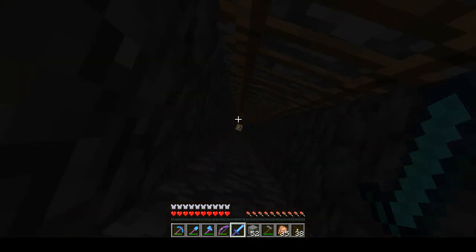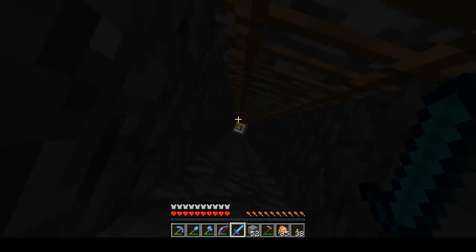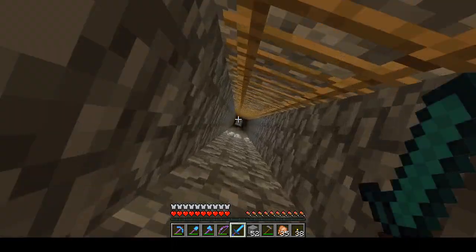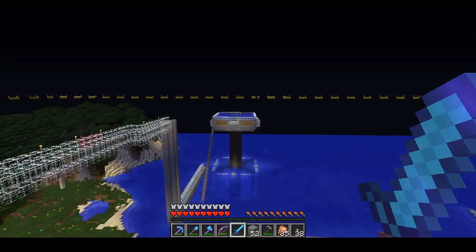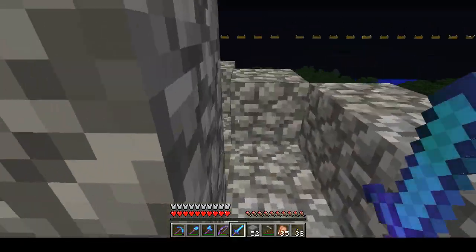It really is cool building circles in Minecraft. They look really good from a distance. I mean, no lie. That just looks awesome. Looks like a nice little manicured garden type place. Here's an observation deck. You can kind of see the iron farm, and then the other farms over here.